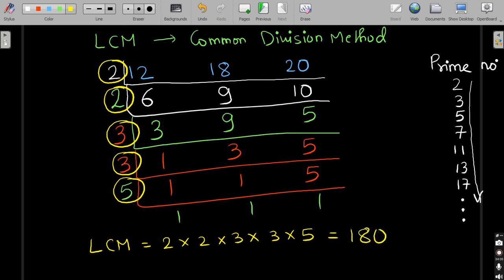By all three methods, we got exactly the same answer. So hope you understood how to find it out. If you didn't understand, watch the video again. Then it will be perfectly clear to you how to solve it. And it is very important from the examination point of view also, dear students.